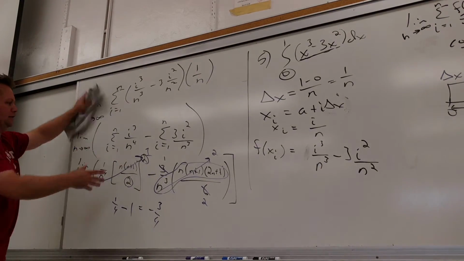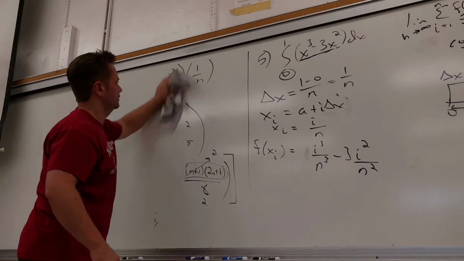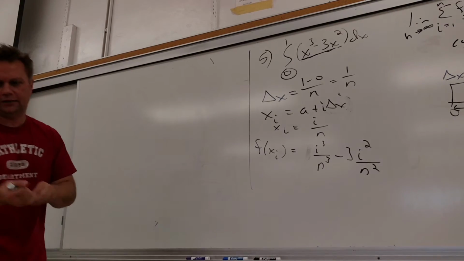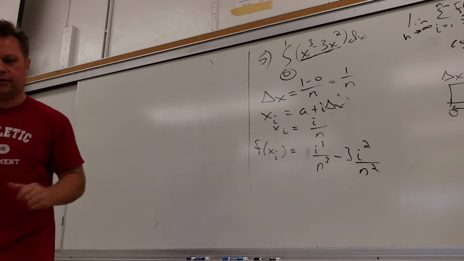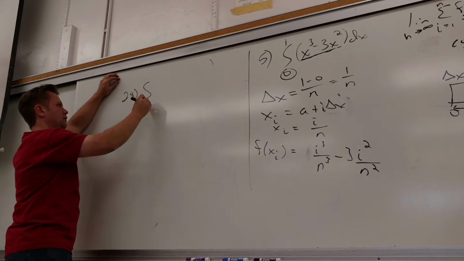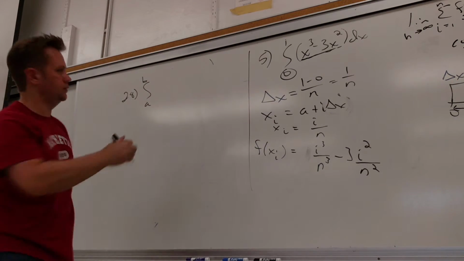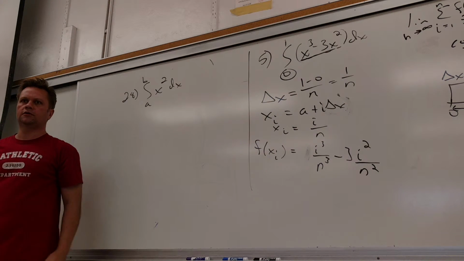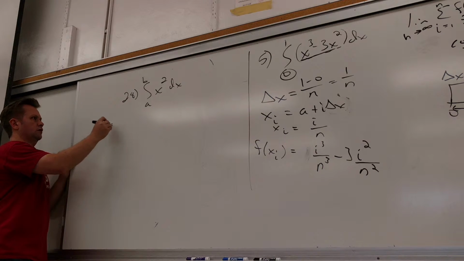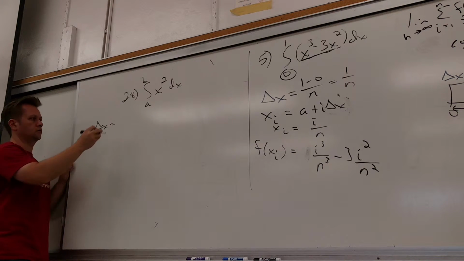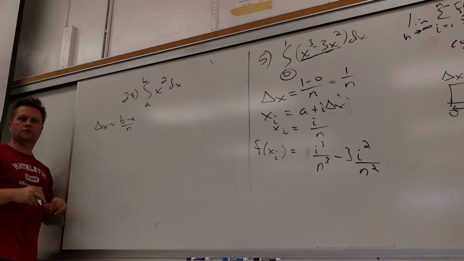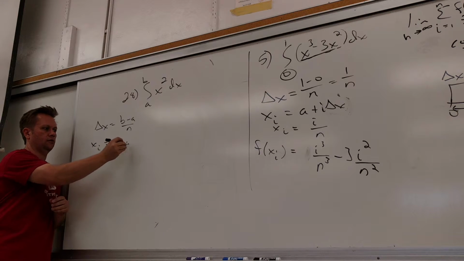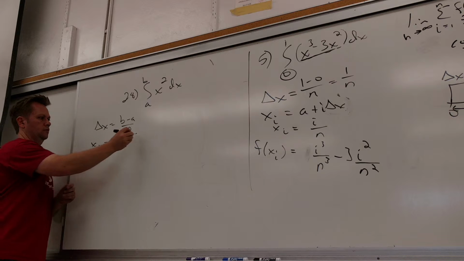This one is basically, this is the one you guys are not going to like. But oh well, too bad. I say that a lot, but I want you to know I mean it. You just have to follow the steps, but using a and b. So, for example, what's the width going to be? That's where it starts, right? So b minus a over n. So the next x i will be a plus b minus a times i over n.